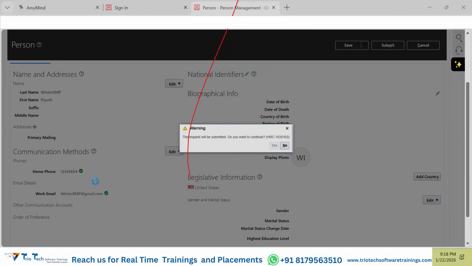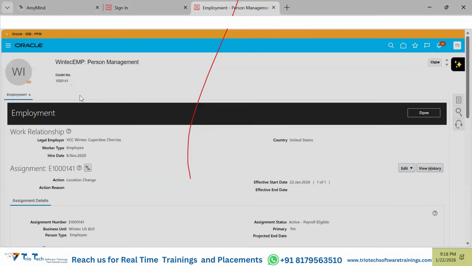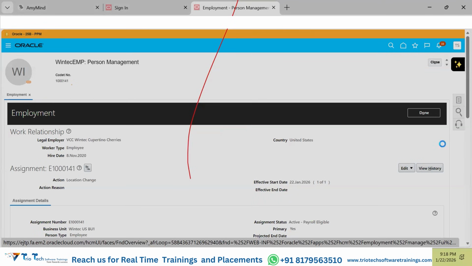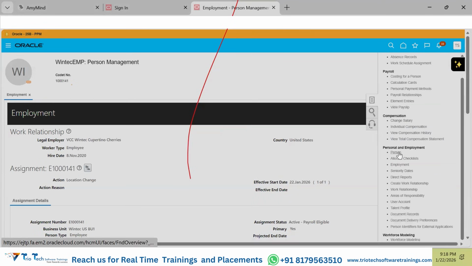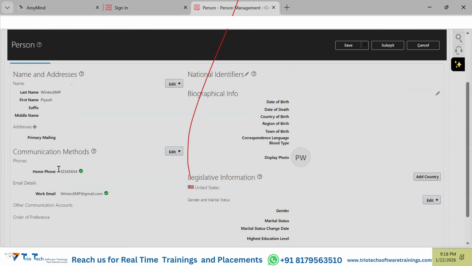So now since we have saved it permanently, if we again come and open this particular page, we should be able to see that this phone number and name should be there. The sub screen has closed. Go to the task, click onto this, click onto that particular sub screen, and you should be able to see that the name is persisted, it is being saved, and the phone number is also persisted.